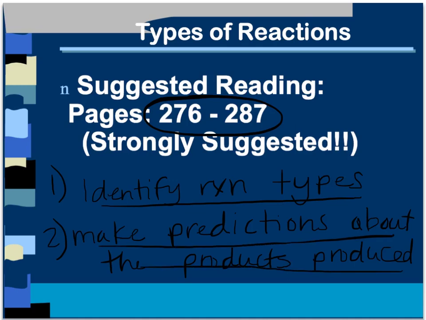You probably remember from the quiz that we just took on balancing chemical formulas that you often have to write the formulas. So now what we're going to do in the second half of this chapter is I'm going to give you the reactants and you're going to have to come up with the products, and knowing about these different reaction types will help you make better predictions and come up with the right products for your equation.